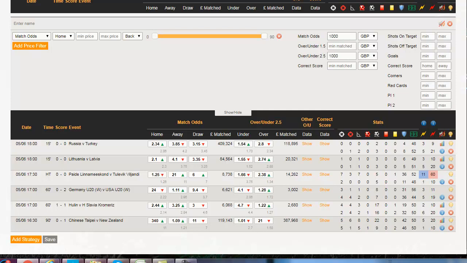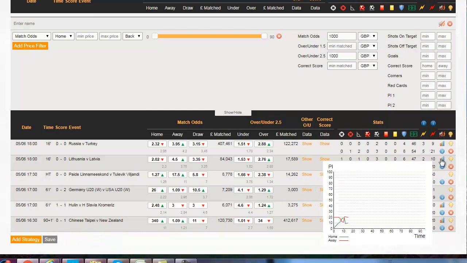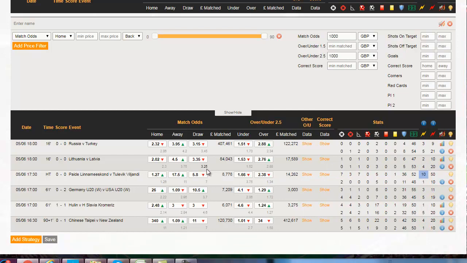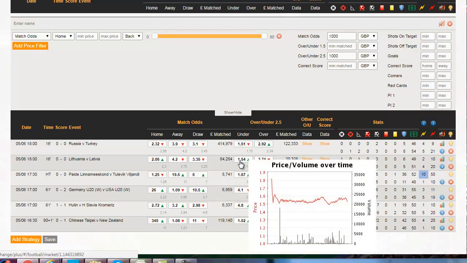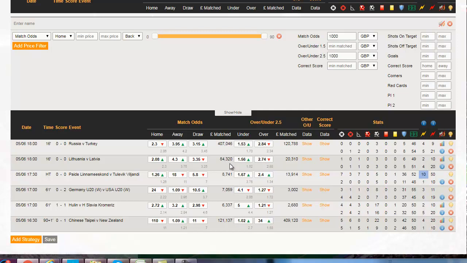and we can follow this all the time. I also use it not only to select the matches, but when I'm in a match, for instance, in a bet, and let's say I'm betting on an under 2.5, it could be this Lithuania Latvia game here. Maybe I thought there had been almost no activity here. The pressure index 1 and 2 numbers are showing almost no activity. I could put an under 2.5 in here. You can also see the price development of the odds here. But I could put an under 2.5 and maybe some correct score insurance here. And that would make great sense.